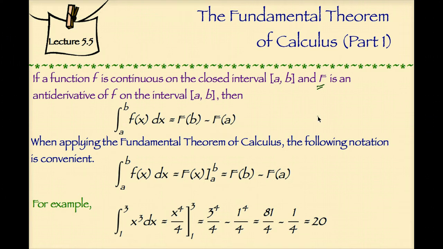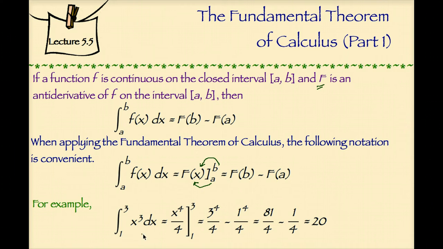When applying the Fundamental Theorem of Calculus, the following notation is convenient. Notice we have the integral symbol, the lower endpoint of integration, the upper endpoint of integration, and the function. dx represents the variable that we're integrating with respect to, then equals the antiderivative from a to b. Notice we just changed from the integral sign to a bracket to the right side of the antiderivative with the same endpoints of integration. And then we plug b into F(x) and plug a into F(x) and then subtract the two to get the value of the definite integral.